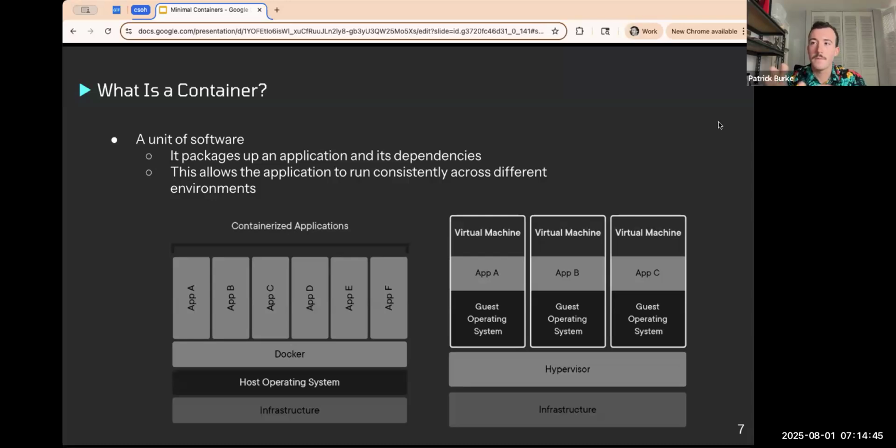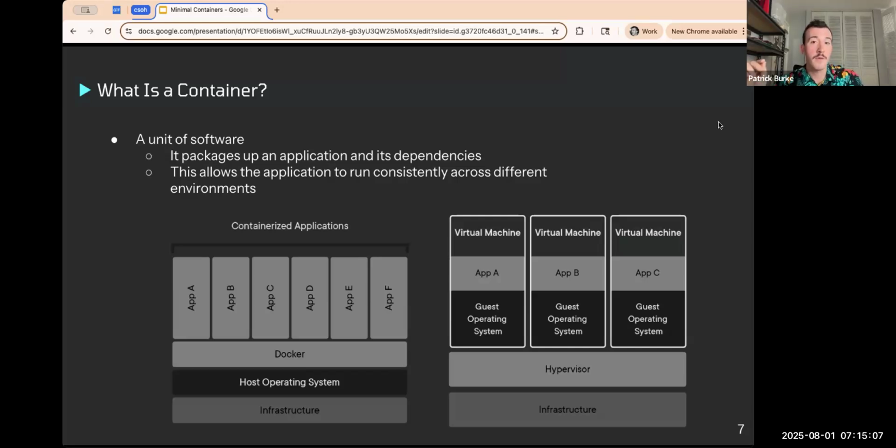And just in case we want a diagram here, when we're talking about containers, there is going to be a physical server, on top of that there is an operating system, and on top of that there is a container runtime such as Docker. And those containers or containerized apps run on the container runtime.